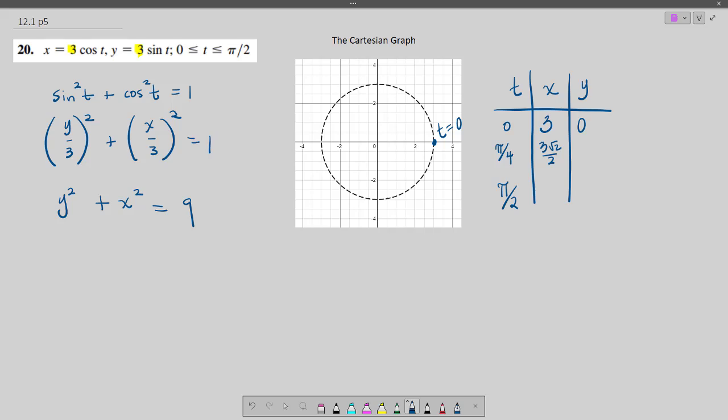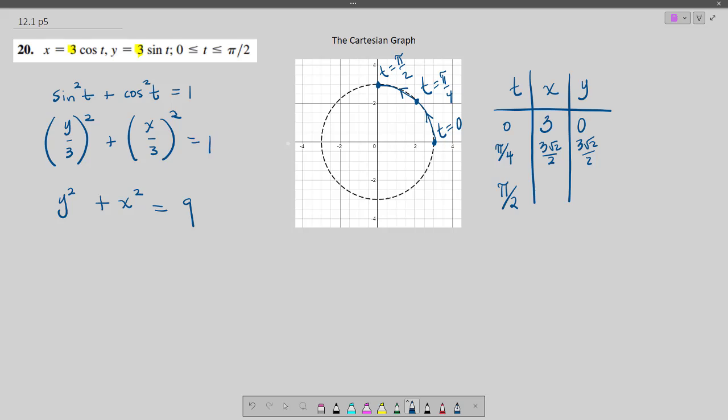And the y value, well, when we plug in pi over 4, we get the same thing. That puts us on the line y equals x right there. There's t equals pi over 4. And we're pretty clearly seeing that, once again, the parameter represents the counterclockwise angle of rotation from the positive x-axis. So the parameter in this case does have meaning. It doesn't always have meaning, but in this case it does. It is the positive angle there, counterclockwise. So there is our parametric curve.